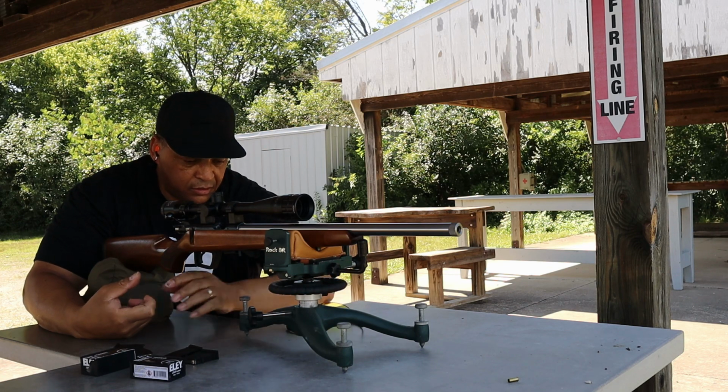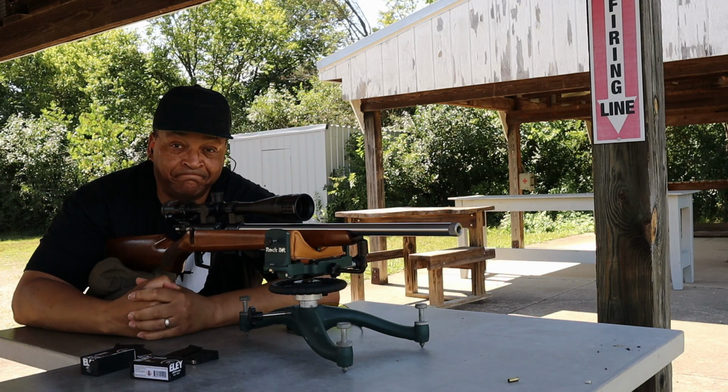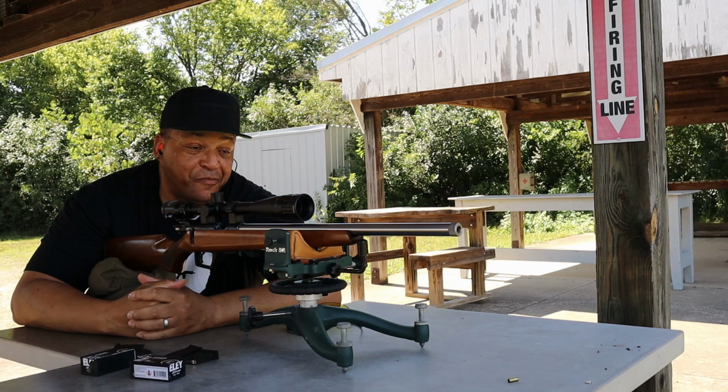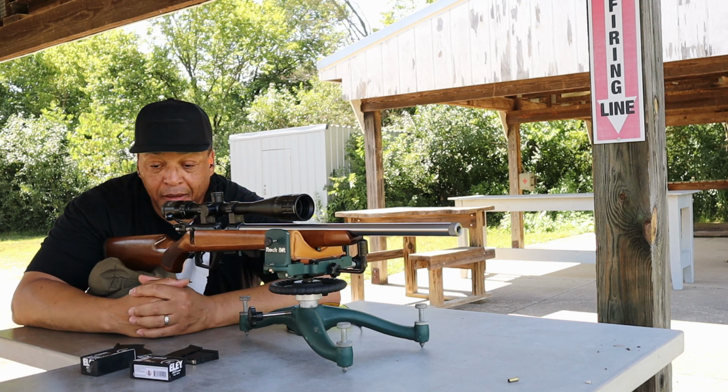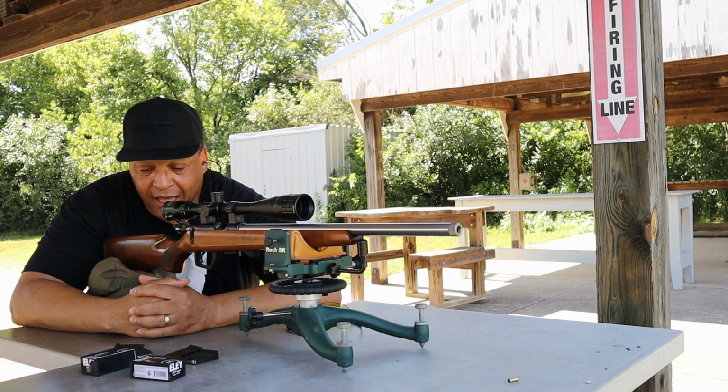Well. It's a whole Lothar Walther barrel. Well, you fellas think, is it starting to shine or what? Man, I'm pretty much amazed.